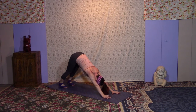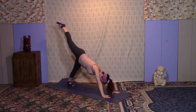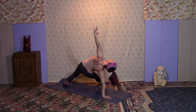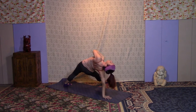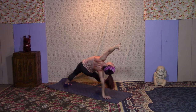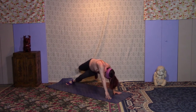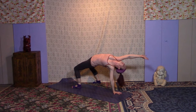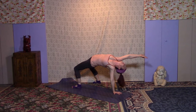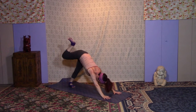Inhale, lift the right leg up and back; exhale, cross it over towards the left elbow — tuck. Inhale, three-legged dog; exhale, tuck again. Extend the right leg out towards the left. Inhale, you can lift your left arm for our Fallen Angel — maybe take your hand to your heart. Try to keep the hips lifted; maybe you're dropping the head back. Exhale, plant the hand and come back through your three-legged dog. If it suits you, you can flip your dog — otherwise, just keep that hip rolling open. Lift up through the right arm; lift those hips. Maybe roll your arm around in circles. Exhale, start to flip it back over, lift through that right leg, then exhale and set the right foot back down.